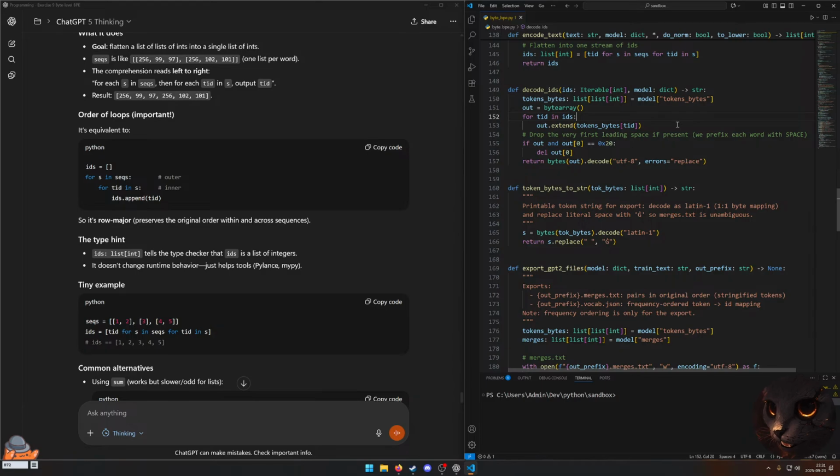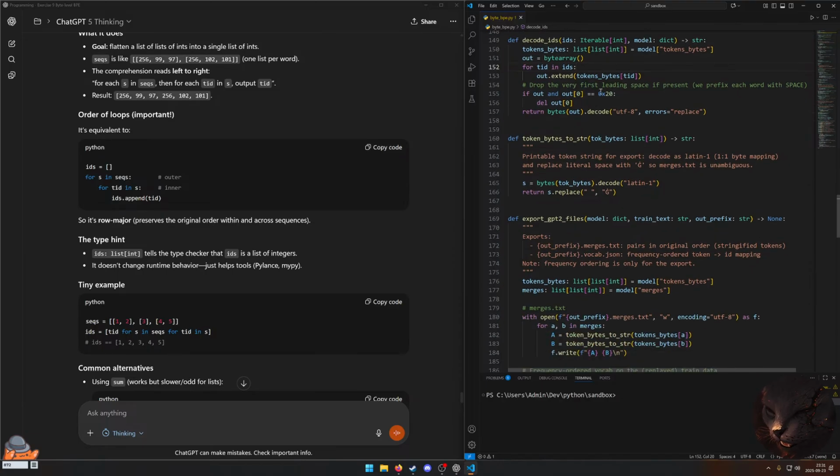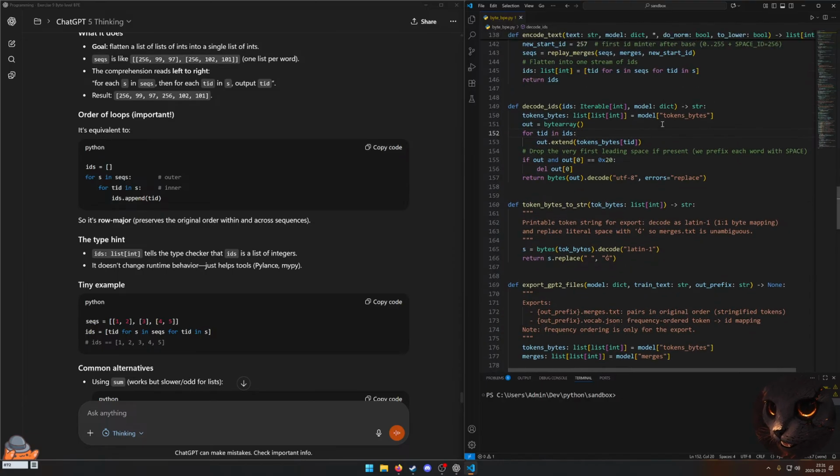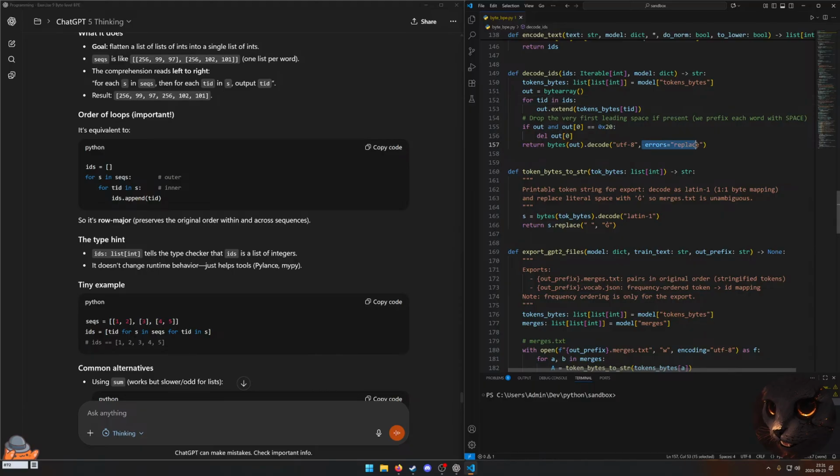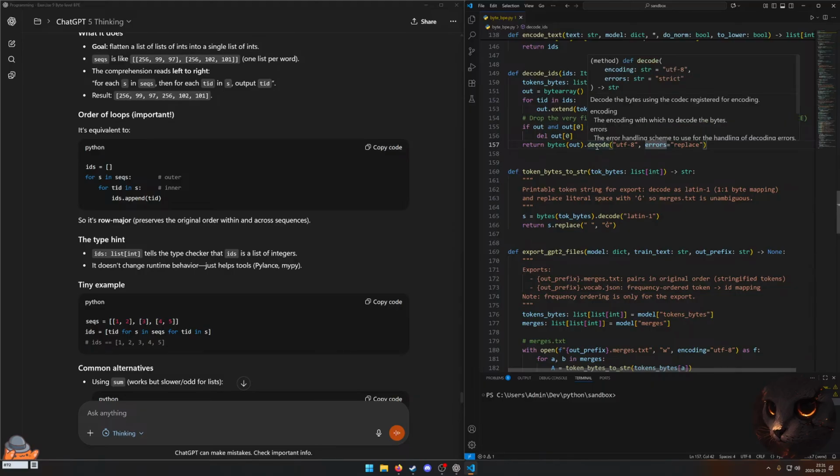Just like with a vocabulary. But this makes sense. The decoding here is the errors replace here. I'm not entirely sure what this means. Is there a... oh.